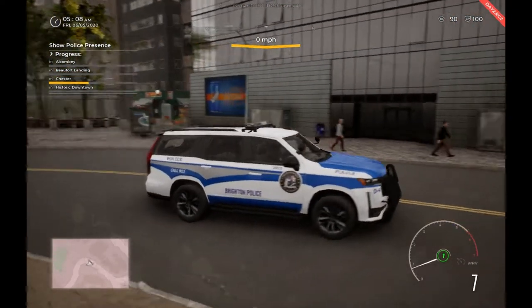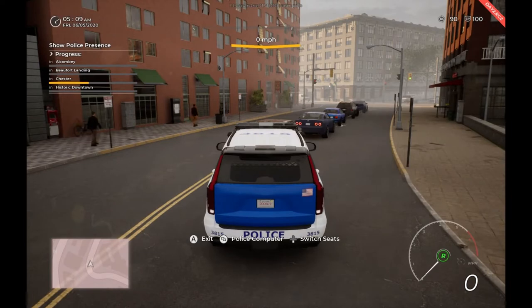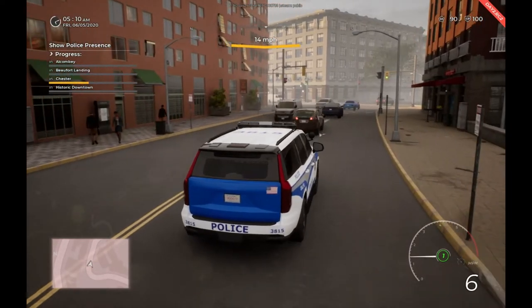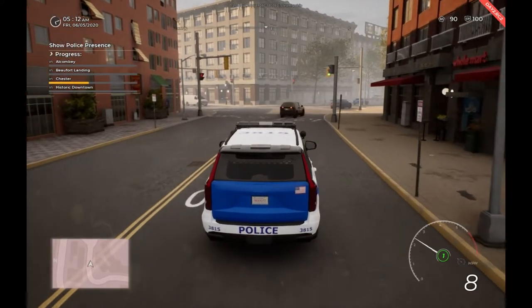It's not a bad looking vehicle, but it looks like a Cadillac Escalade in the back with the tail lights like they are. Because that whole piece on the back here is your tail light. See how it lights up?